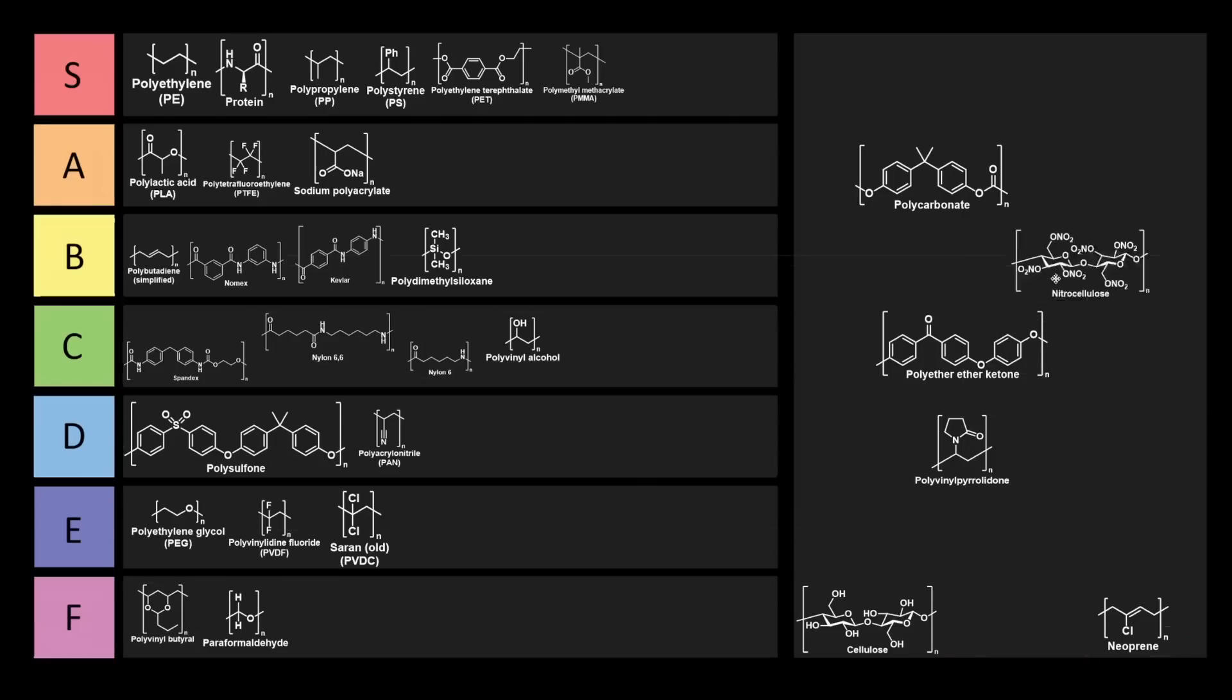A couple cool ones. Why don't we do nitrocellulose? If you're a fan of energetic compounds, you'll be a fan of nitrocellulose. Nitrocellulose is used in gun cotton. It also has other names that are similar indicating that it is very nitrated. You can see all of the OH groups of cellulose, which we have down here, have been replaced with nitrate groups. And so this has a lot of oxygen ready to go, ready to chew up the cellulose as soon as you give it a chance to go. Now, that being said, it does have some applications that are not energetic. You can have nitrocellulose film, which is something that's really common. A cool video about nitrocellulose in film was recently published by Smarter Every Day, and I'll include a link to that here. So nitrocellulose, it has some applications. Overall, it's still somewhat limited, but it is kind of cool. So I'll put it into D-tier.